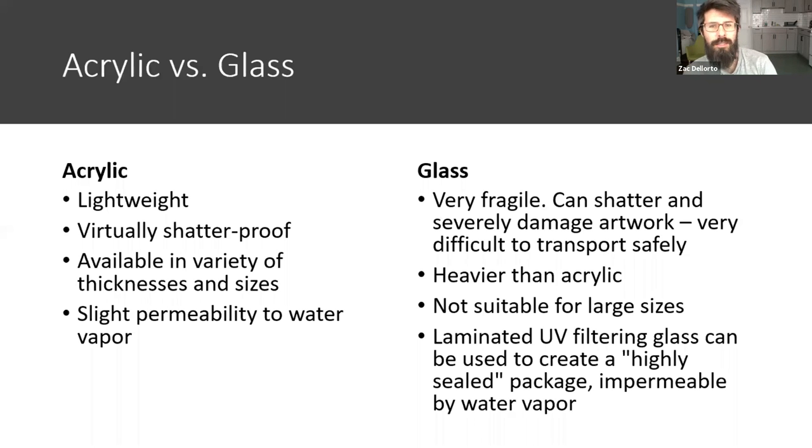When we talk about glass, one of the main negatives, of course, is that it's very fragile. It can shatter and severely damage artwork. It is very difficult to transport safely. I can't tell you the amount of times that we have seen artwork shipped with a glass glazing that did not make it safely to its destination.